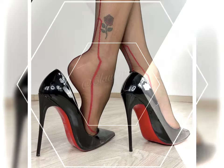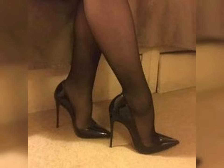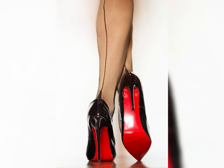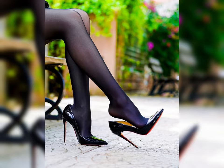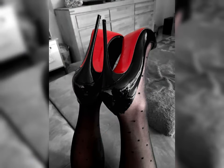Next, let's talk sandals — perfect for warm weather and casual outings. Sandals come in various styles that cater to every occasion, from laid-back beach days to stylish summer parties. Flip-flops are a summer essential, ideal for beach vacations or lounging by the pool. If you are looking for something with a bit more style, gladiator sandals are a great choice — they add a bohemian touch and work well with maxi dresses or shorts.